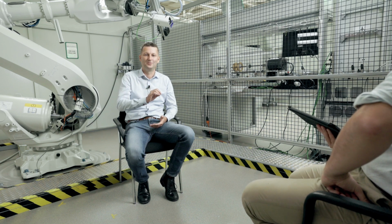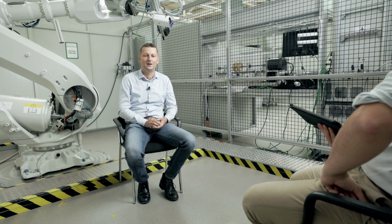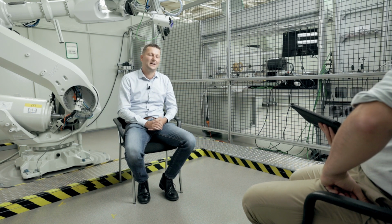Maybe you will need a fiber to the closest point, such as the remote radio head, which we have above our heads. But then the fiber will end, and everything after that will be transferred through radio, and anything we are using in the factory can be connected. But in the end, we need to enable all the features, and it must be mature enough that you are able to maintain such devices. There are existing standards in IT, and you need to move forward and bring these standards also to 5G, and then you can connect anything.